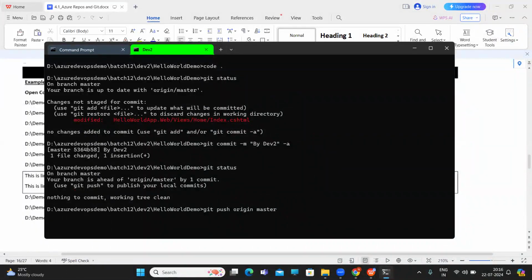Any idea? Logically it should work, because we have saved different names. What does git push do? It pushes everything we did on the local machine.